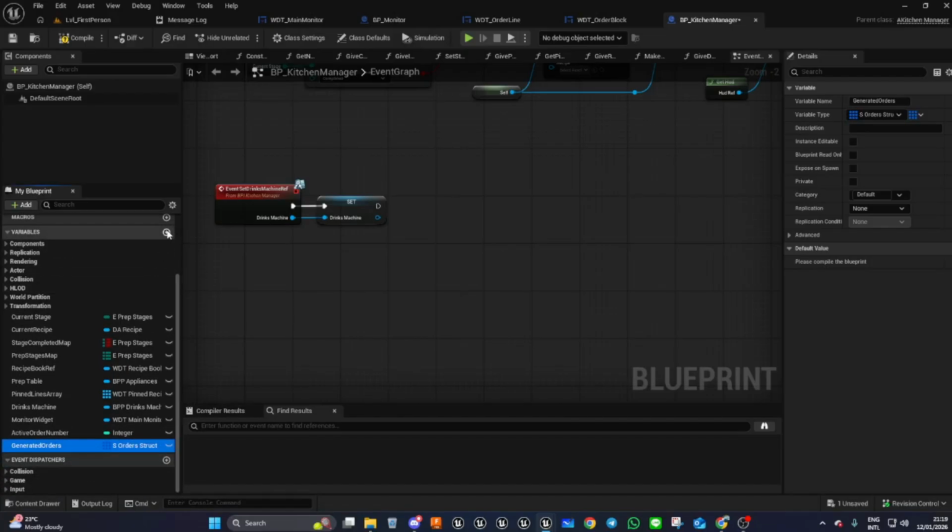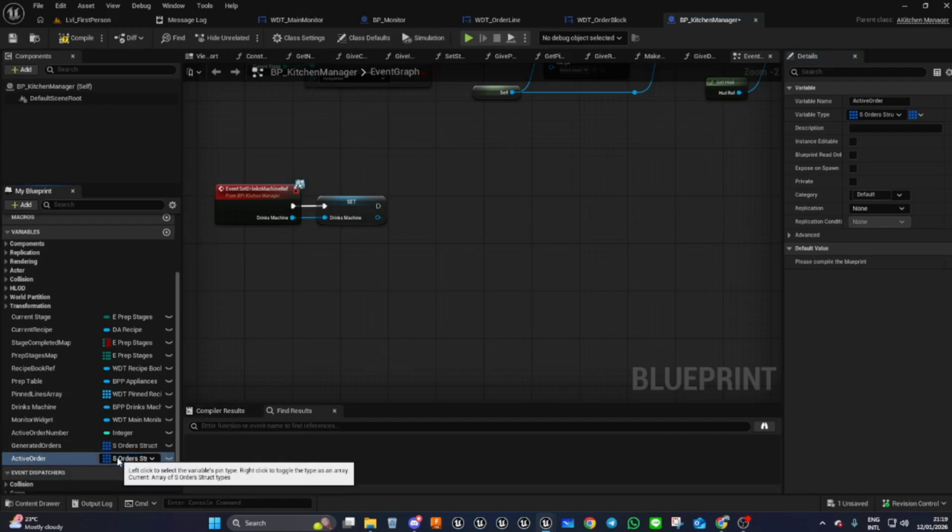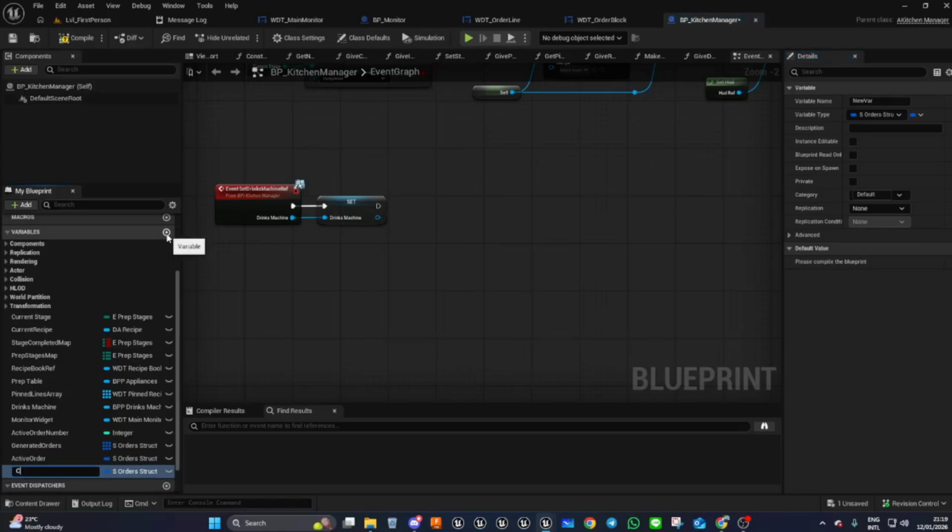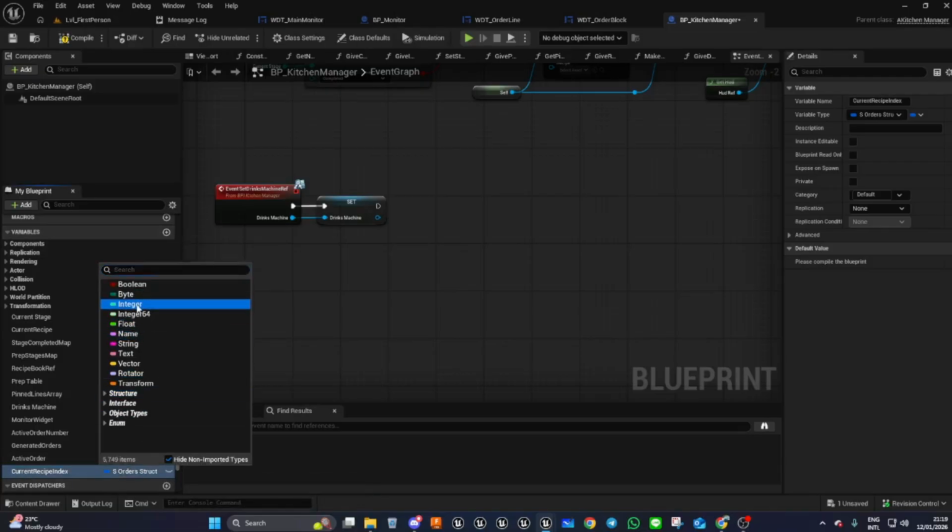The next one is going to be active order, and that's going to be order struct, but it's going to be single, so right click and change it to single. Next one is going to be current recipe index, and that's going to be an integer.